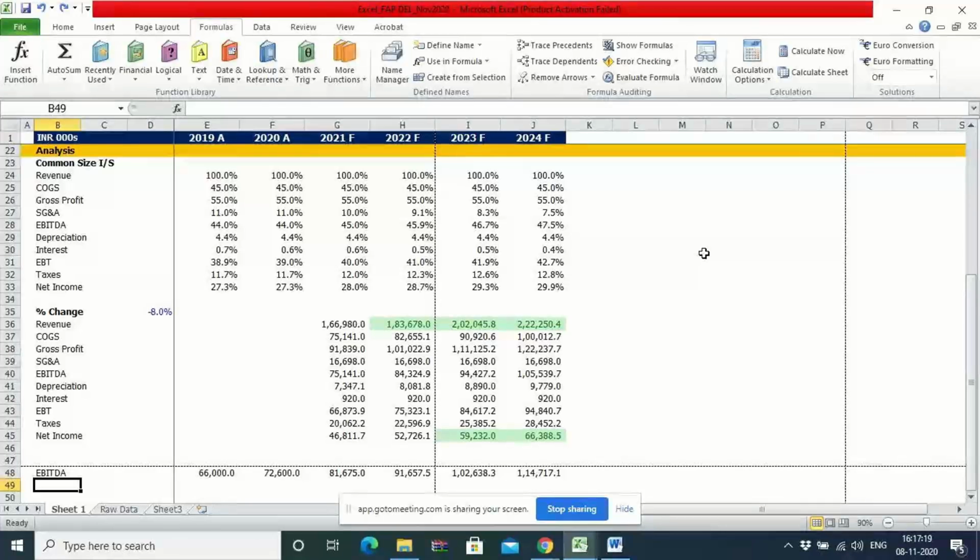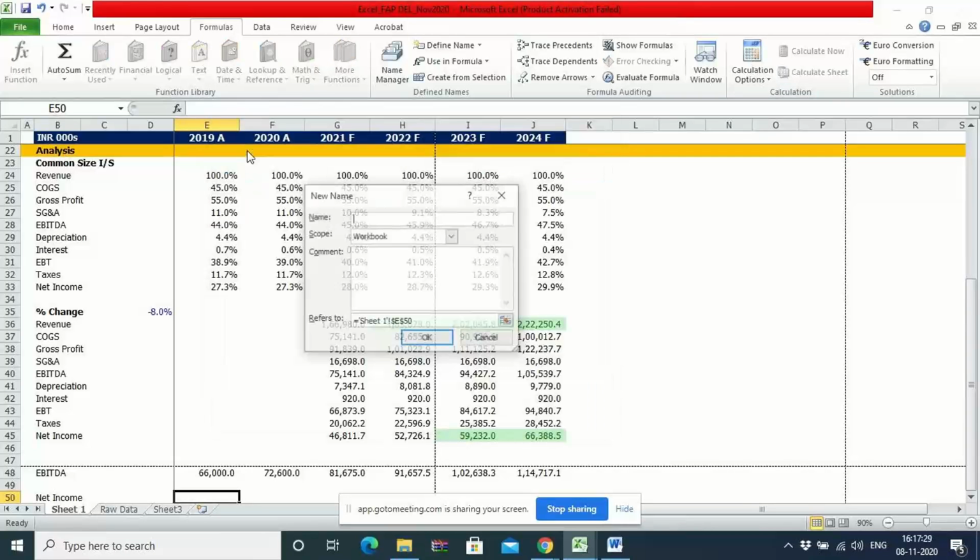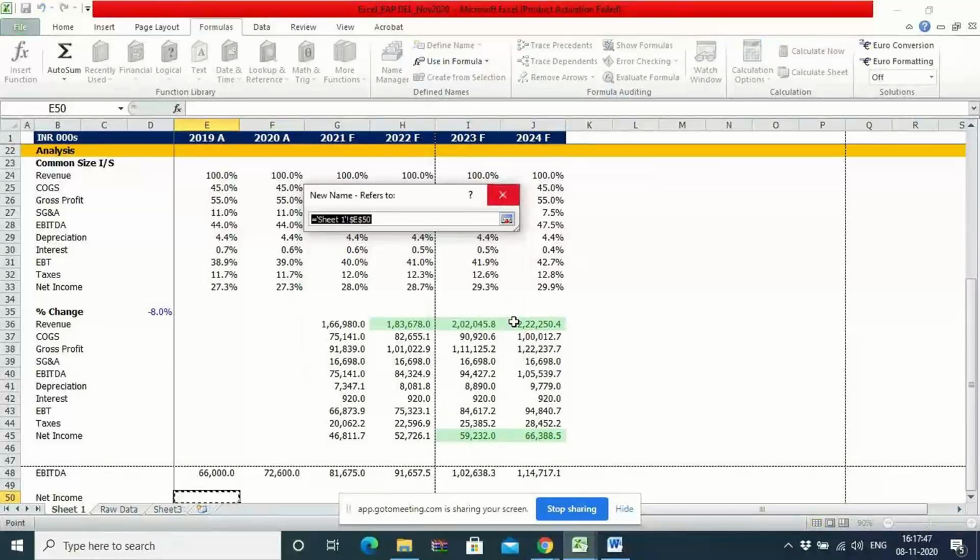I mean, let's build one more. Let's build it for net income. Okay, so Alt M N, new formula, and net income. What does net income consist of? Let's give the reference. We can do net income, say EBIT onwards. Oh, just one second. Yeah. We'll do EBIT. Okay. Let's do the reference.